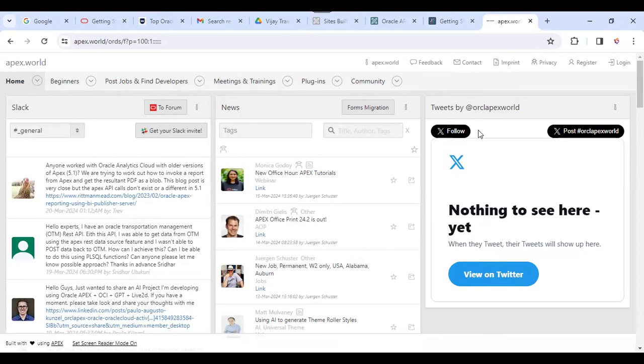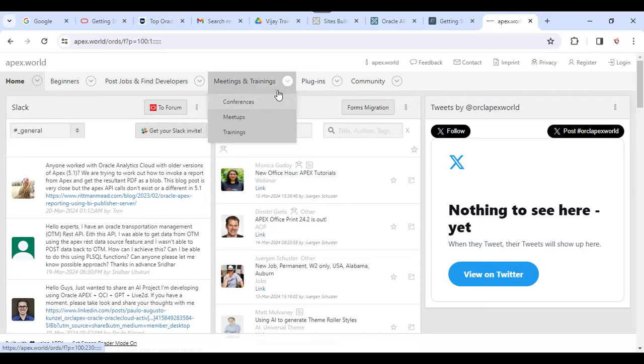They will automatically show here, along with some discussion and news about Oracle Apex, and the Slack discussion about Oracle Apex. For beginners, they also have documentation on how we can start. And suppose we want to find any developer or any jobs related to Oracle Apex, it will be updated here. From here we can find those things.